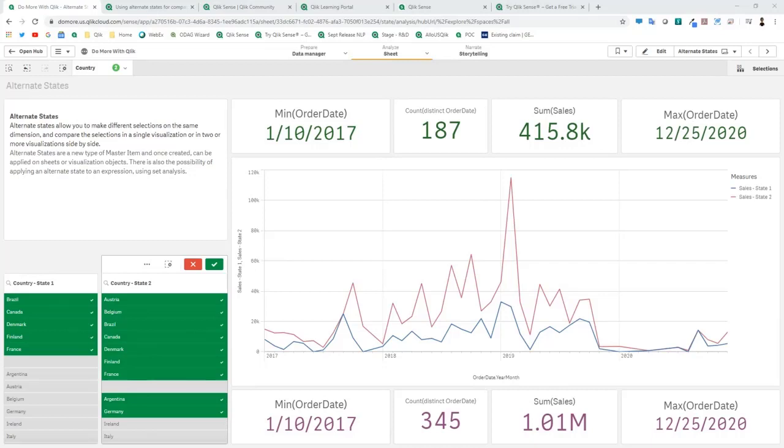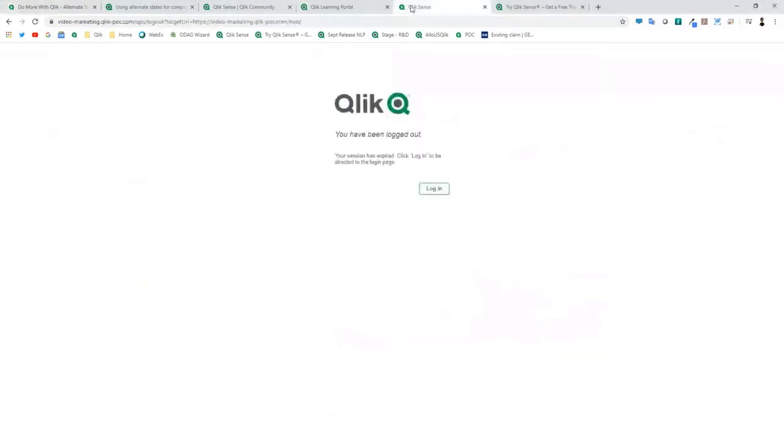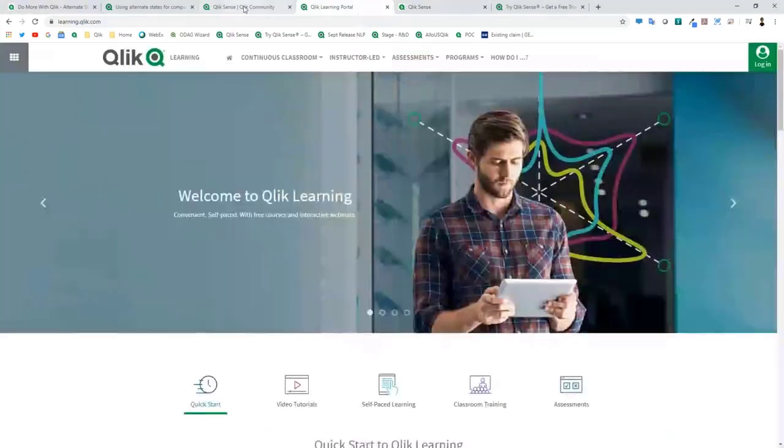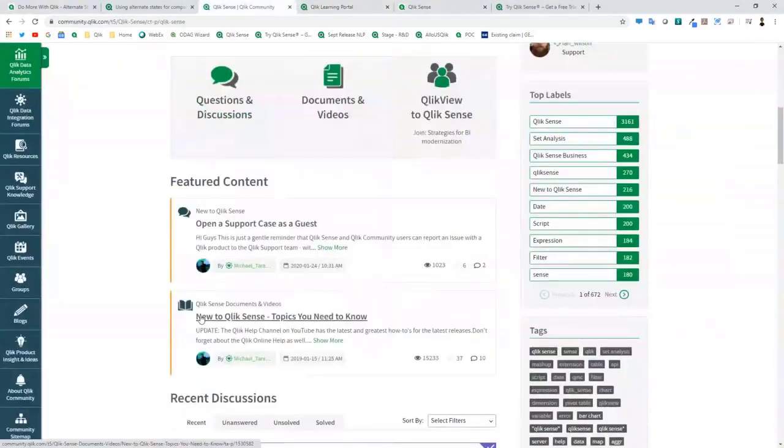Is it possible to limit the selection to only one item at a time? Yes, you can do that by restricting your measure to that set analysis state that I mentioned earlier, and I can talk about that. Let me bring up something so if people start to leave, I just want to show you something. There's a section here called New to Qlik Sense Topics You Need to Know.